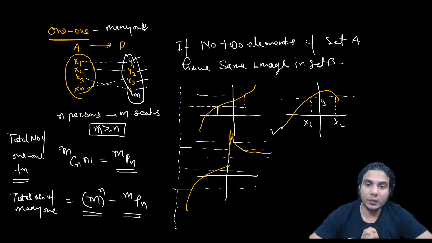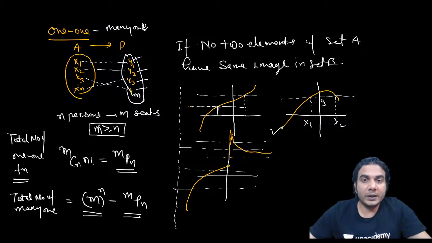So what I'm going to do, I'll check a given function whether it is increasing or decreasing or not, using the calculus. And what is that? Using differentiation. So if a function is differentiable and its derivative is always positive, that means the function is always increasing, then it will be one-one. Let me give you one example.